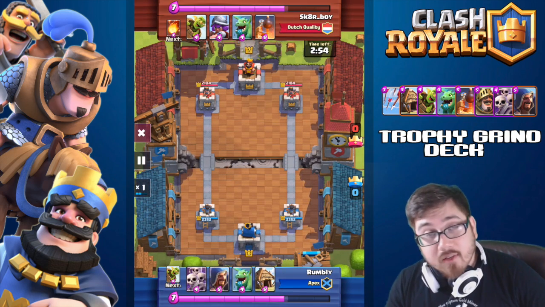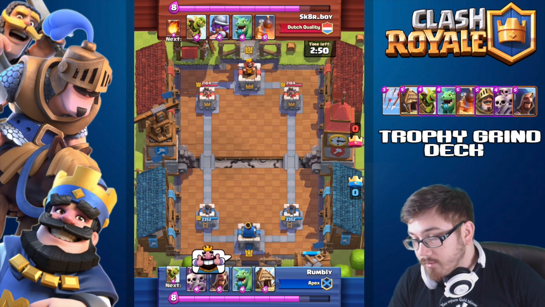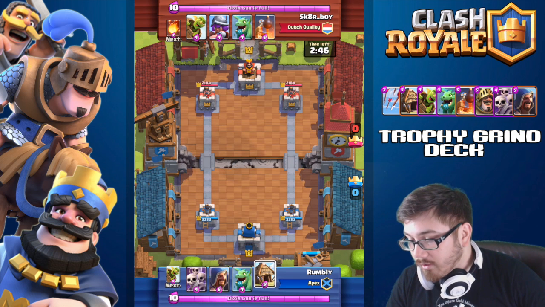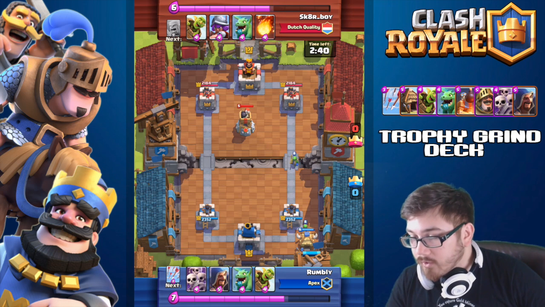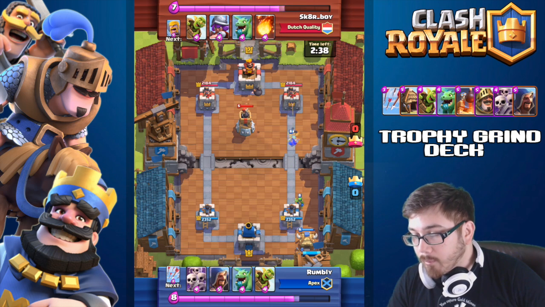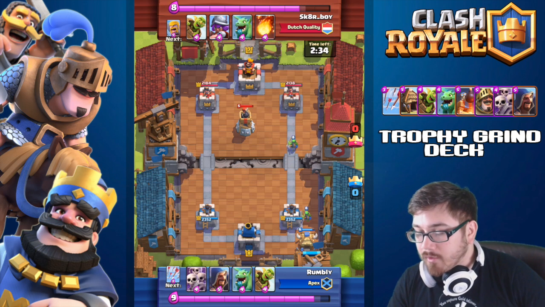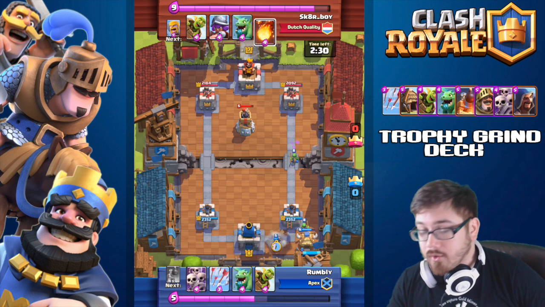Alright, so we didn't start off with the Bomb Tower again. I'm probably going to start off with the Goblin Hut, so let's go ahead and throw that down. So there we go. Now we're probably going to throw down our Dragon or our Wizard at this point to go for a push. Unless I might be waiting for something. I don't remember what I was doing exactly, but in my situation, I'll throw down a Wizard or a Dragon.